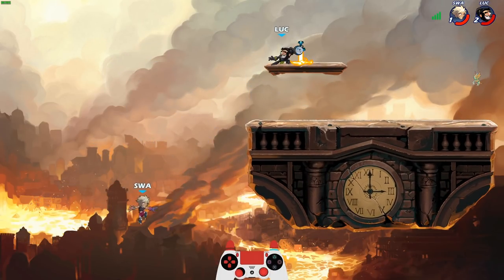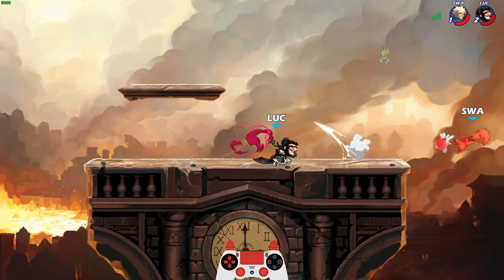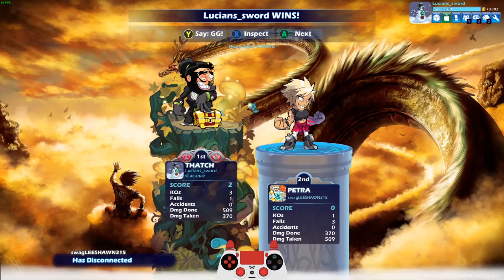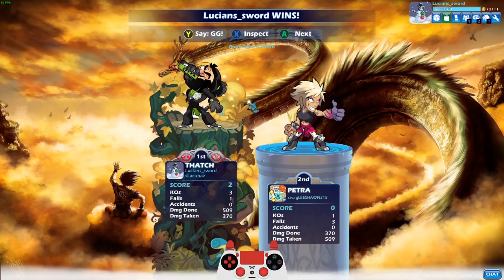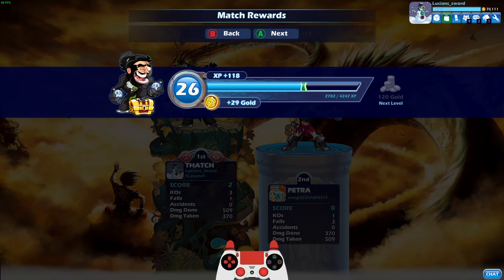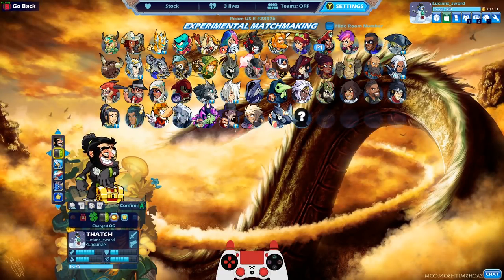There it is, boys. Thatch's cannonballs. Oh. There it is, boys. Thatch's side sitting. There's the disconnect. Why would you disconnect when the match is already over? I mean, you're literally 2 seconds from getting your XP and your gold. You might as well just get it and move along.